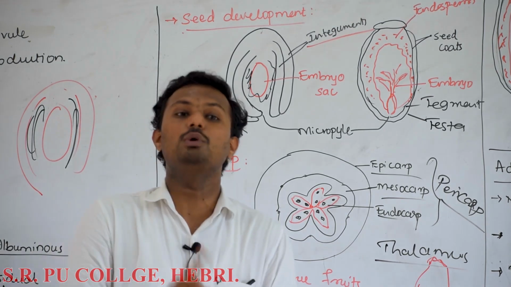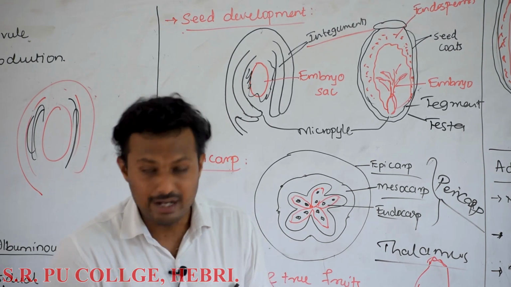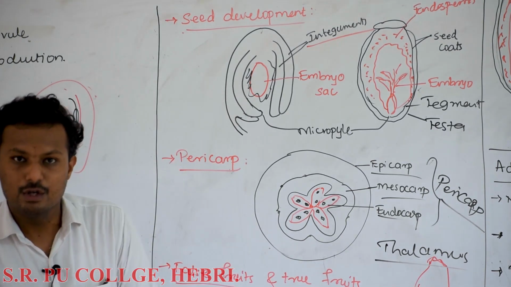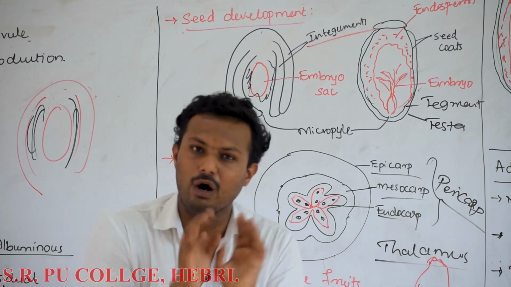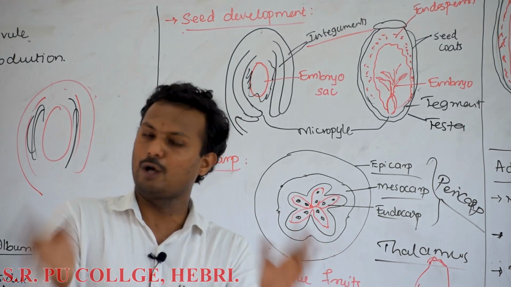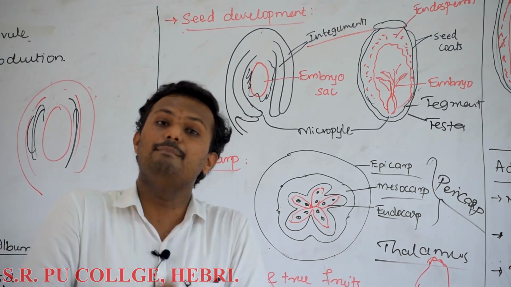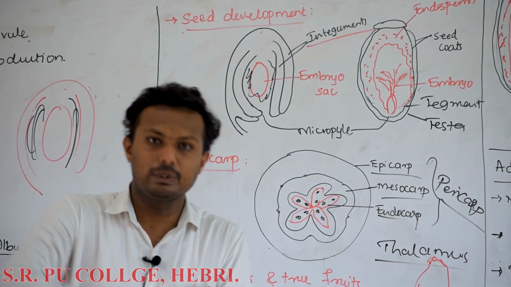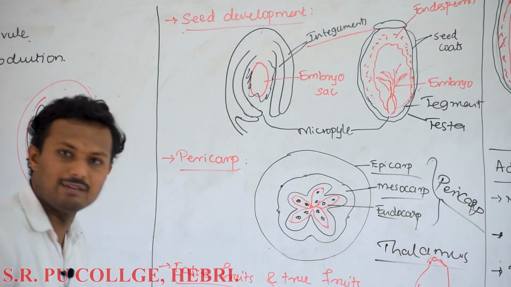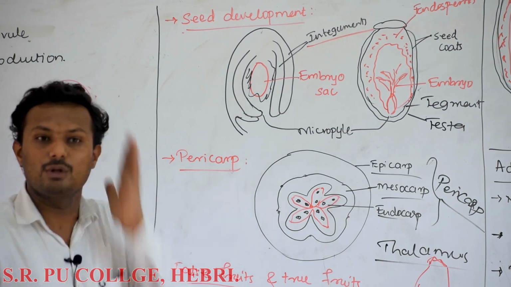Ethylene is the fruit ripening hormone. It's a gaseous hormone which helps in the ripening of the fruits. So they spray this ethylene on unripened fruits of banana or papaya, and they make the unripened fruit get ripened. So that is how the fruits are developed, and such fruits are called parthenocarpic fruits.